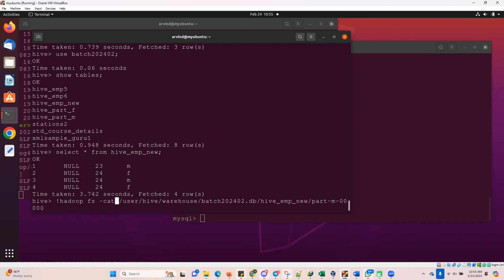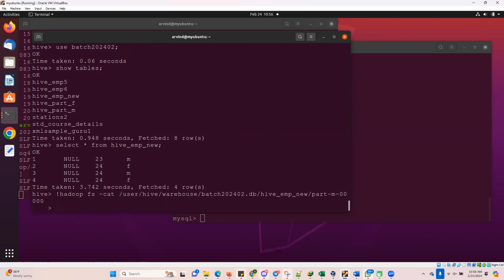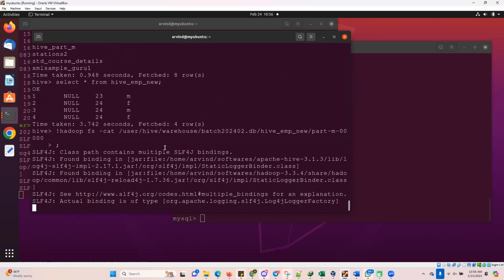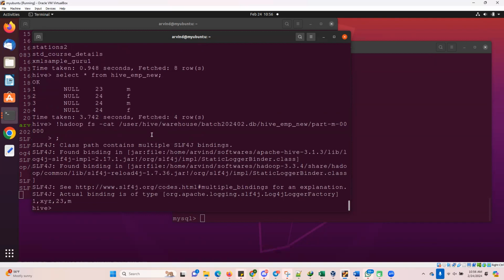So here is. Okay, so we will see the data, but why is the null coming? That is the question. Because this is the one file that is coming. Okay, total 4 files, I told you, right?